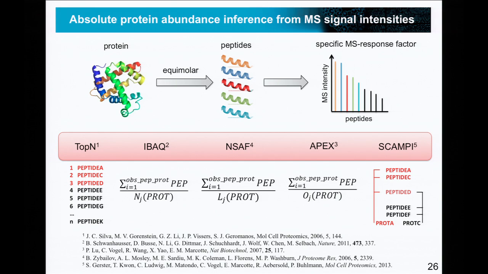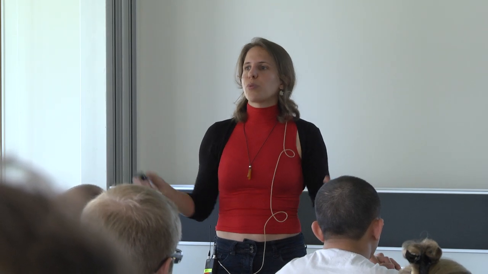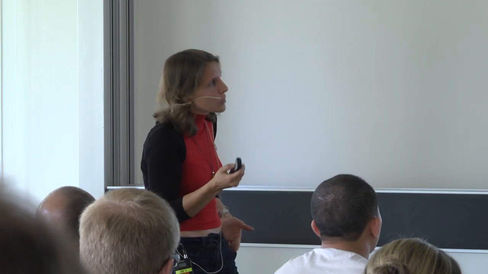So the top N approach, for example, tries to normalize for differences in response factor by simply taking the few most intense peptides per protein into account for quantification. And the underlying assumption is that every protein of a proteome produces a few very good flying peptides that have the same MS response factor. That's the assumption. And this assumption holds true better for some proteins than for others. So for sure there are some proteins where this assumption is very wrong. But looking over a whole proteome, this assumption that every protein has a few peptides which show the same response factor seems to be reasonably okay. This is what papers have shown.